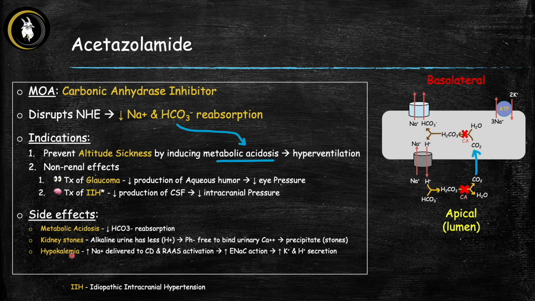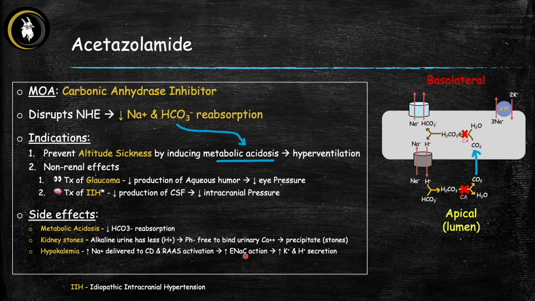And the final important side effect of these drugs is hypocalcemia, or a decrease in the serum potassium level. The reason this happens is because of increased ENaC action in the collecting duct. So what happens is that since we're not reabsorbing sodium in the proximal convoluted tubule as much, that means that there's going to be a higher sodium load that's going to be delivered all the way to the distal nephron, to the collecting duct. And when it gets there, it's going to increase the activity of these channels known as ENaC channels, which are special sodium channels that I'm going to talk about in a little bit when we get to the collecting duct. In addition, the use of these diuretics is going to cause some dehydration and activation of RAS, and the aldosterone part of the RAS pathway is also going to stimulate this ENaC action.